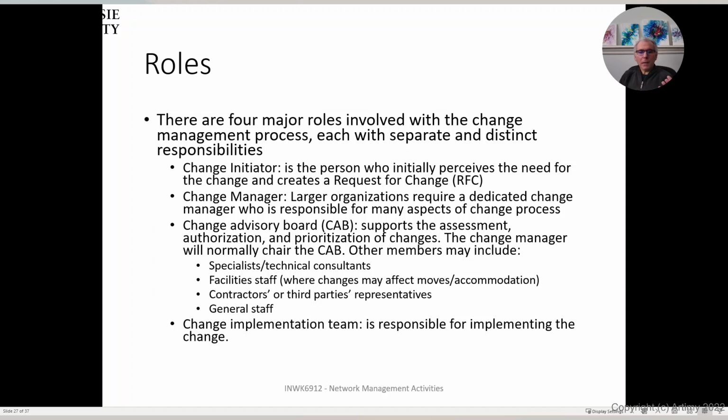And finally, the last role is the implementation team. These are the actual people who will implement the change. As I said earlier, this could be the same person. You propose adding or replacing the firewall, and it will be the same person who installs this firewall, or you may hire somebody to do it. So in that case, you could be the same person who does the initiation and the implementation, or it could be two different people. Right?